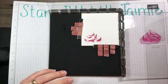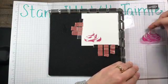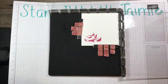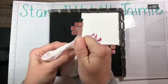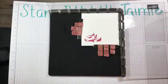Okay, so now all I'm going to do is I got to clean this off. There we go. Okay, I'm going to take this image off. It's ready to be cleaned. I'm going to put it on my sponge there. Oh, no. It's always a good day. You've always had a good crafting day when your fingers turn up pink and purple and blue.